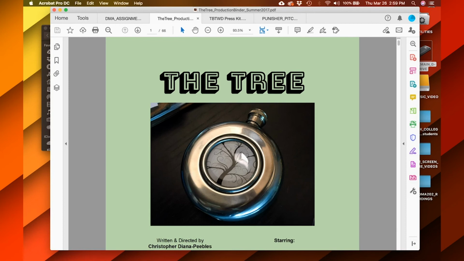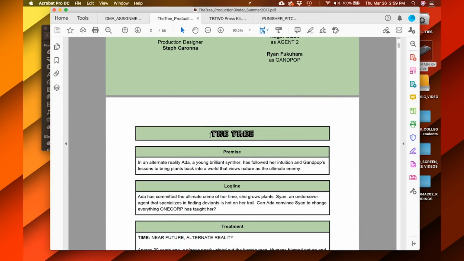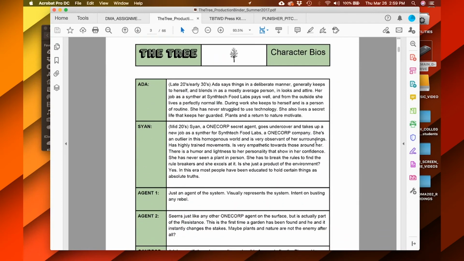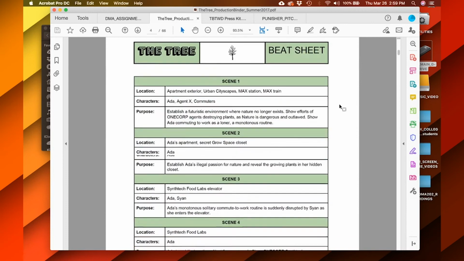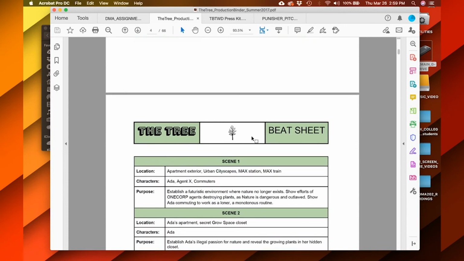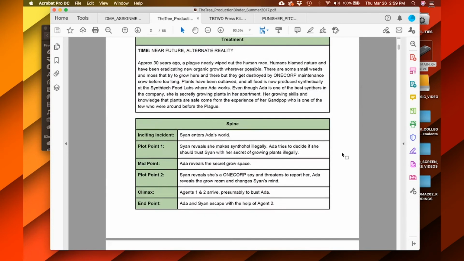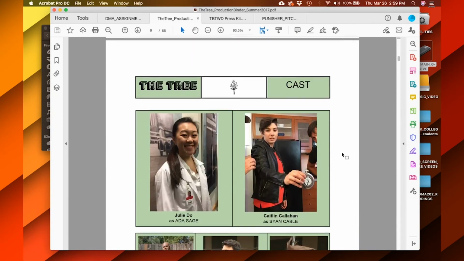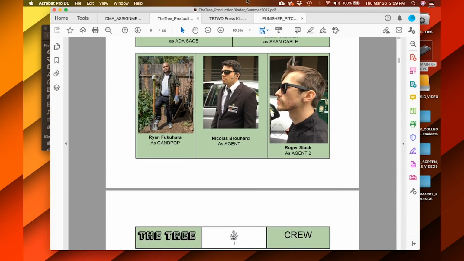They created a font, the tree. They've kept it going right here. They've kept the green background, black and green, the tree. They've got a little tree symbol right there. That's their headers right there. That's their header. Again, it's the same as the page before. Same as the page before. So that's what I mean by a common style element.